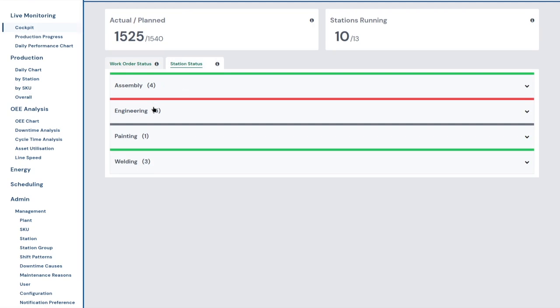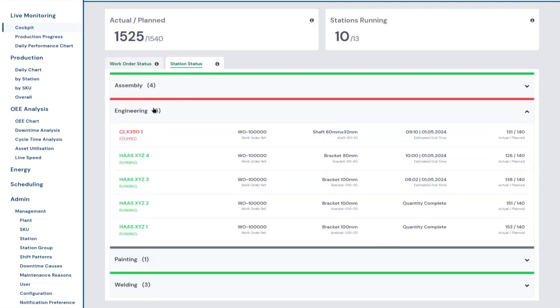which is automatic downtime capture. So we have various ways of determining whether a station is running or not. That can be based on the production output. So if we have a device in the machine that's actually monitoring the production count directly, and that production hasn't been seen for a certain threshold related to the cycle time, we can automatically determine that the machine is stopped.